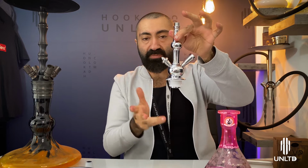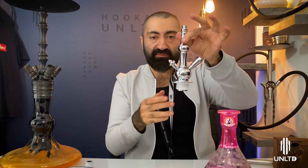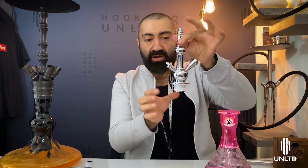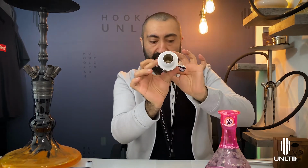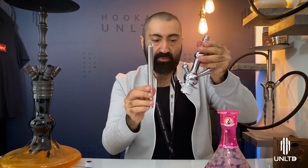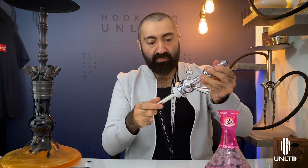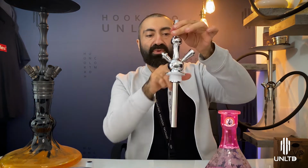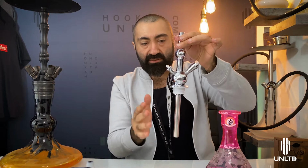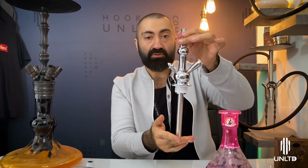There are some means and methods that certain brands have tried to work around to make it purge a little bit better by making the chamber very thin, as you see here, or using a particularly wide downstem to kind of blockade the direction of flow from the hose port to the purge. Still not as efficient as a traditional or direct chamber.